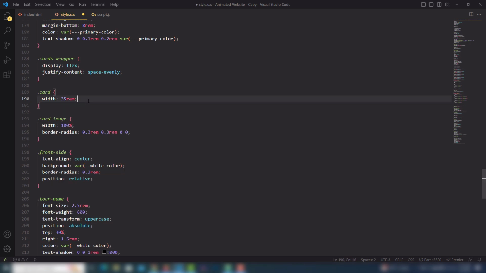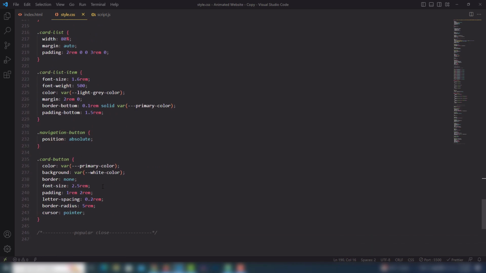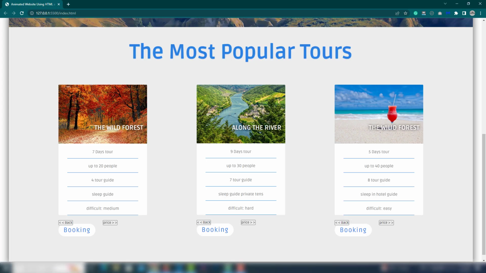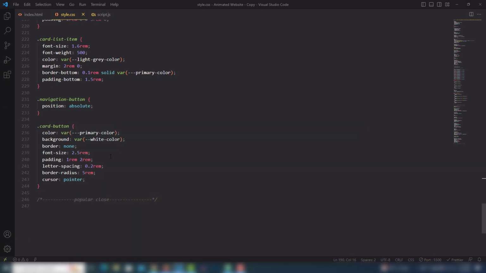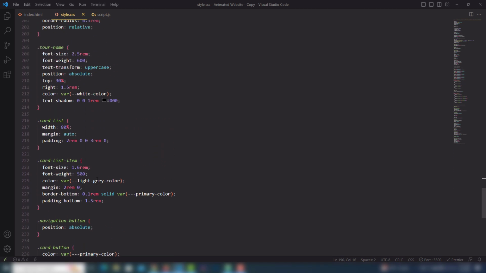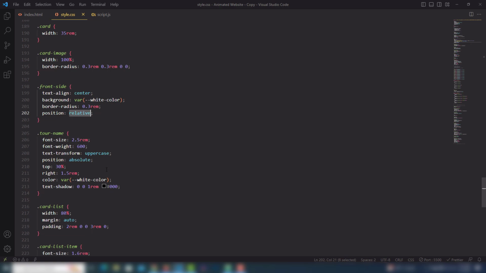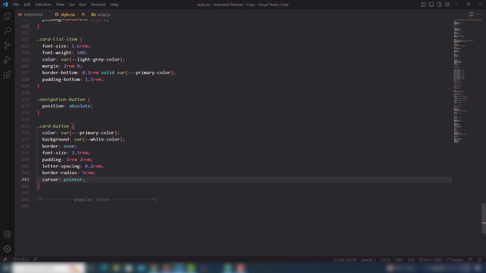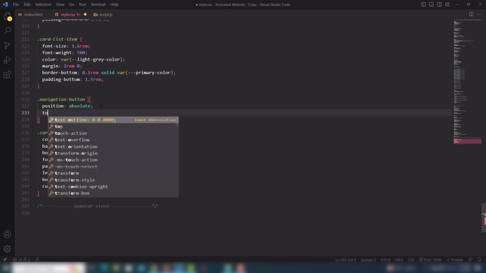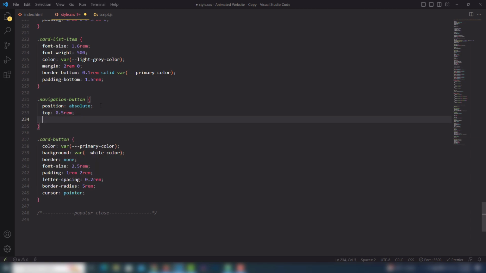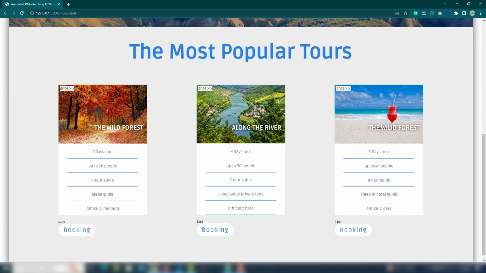I will work on the backend side later. This time I'm going to use the position absolute on there, because I will work on the front end this time. So in the front end you have a position relative right now. Then I'm going to use top, and I want to move the content to the top left 0, move the button like this one right now, as you can see.